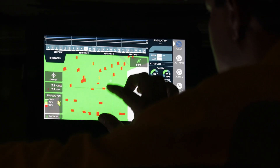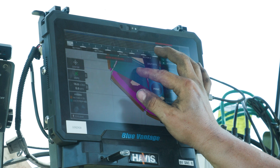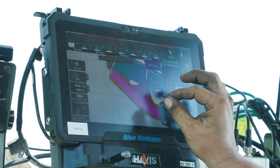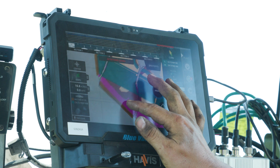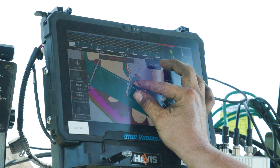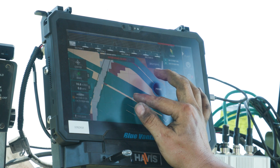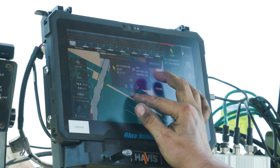Obviously the field environment is probably one of the most rugged conditions that this thing has to be in. Throughout the day you're checking, making changes, working with fertilizer products — things that you honestly could need almost rubber gloves for. Seed treatments, all that stuff gets on your hands and of course you're going to the display, turning it on, turning it off, seeing if that adjustment made any difference. It has to stand up to all that dirt and debris, and be reactive — and of course in the planting season you're dealing with a wide temperature swing on top of all those contaminants that may be on your finger.